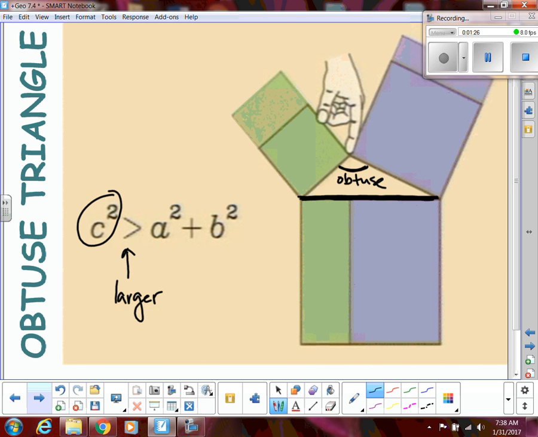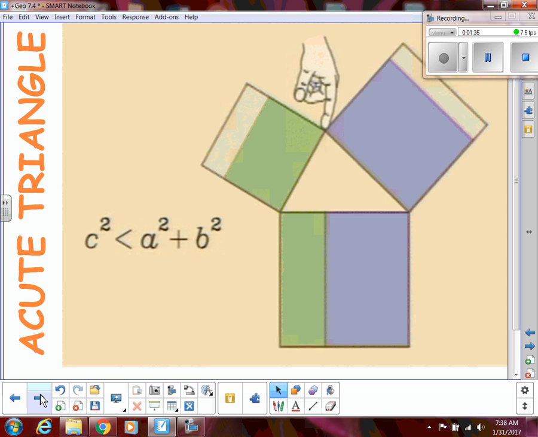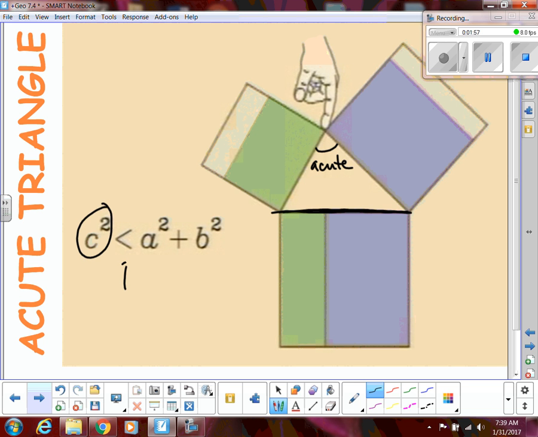Now backing up, if I go back to that 90 degree angle and instead of making it larger, I make it smaller. So now I've pushed it back up. So, now this is smaller than 90 degrees. So, this would be an acute triangle. Then this side across from it is also going to be smaller than that original hypotenuse was. So now we're going to have c squared is smaller than the a squared plus b squared.